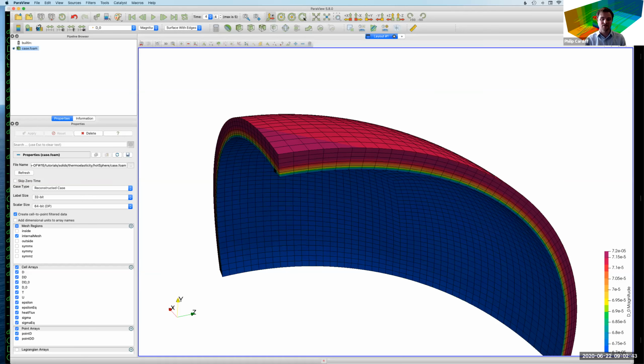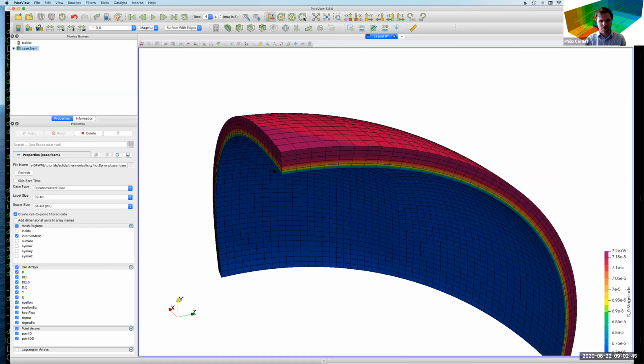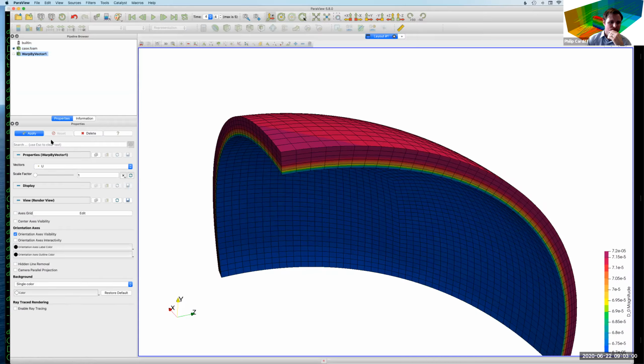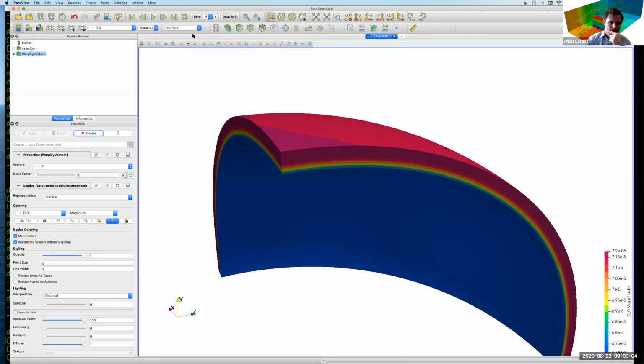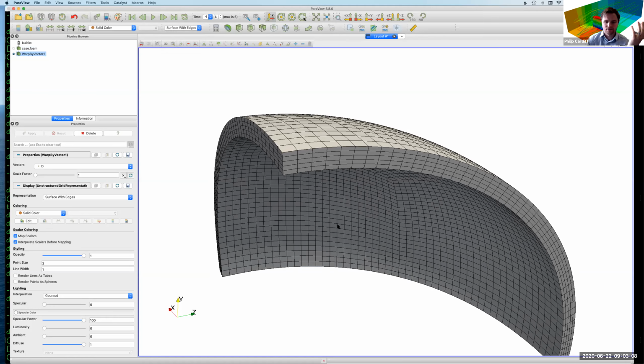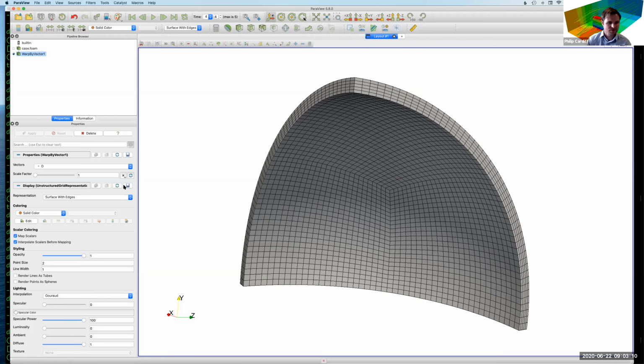In that case, a small strain solver is Eulerian and Lagrangian at the same time. They coincide, whereas the large strain solvers do need to move the mesh. We're using a small strain solver here, so to actually see the motion, you have to warp your geometry. If you click the warp by vector button, select the displacement field and press apply, not much happens, because this is a steel cylinder and the deformation is going to be tiny.